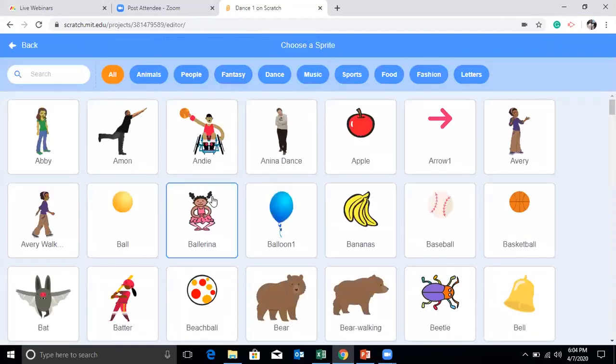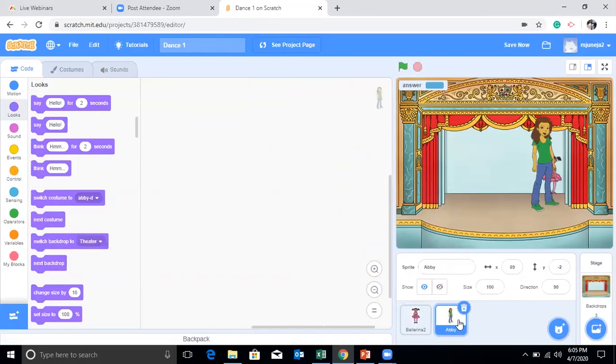So for example, let's try one of these. Let's try Abby. Let's see how many she has. So if I go to looks here, Abby also has 4, A, B, C, D. So if you are changing costumes, always just make sure you use any one of these.